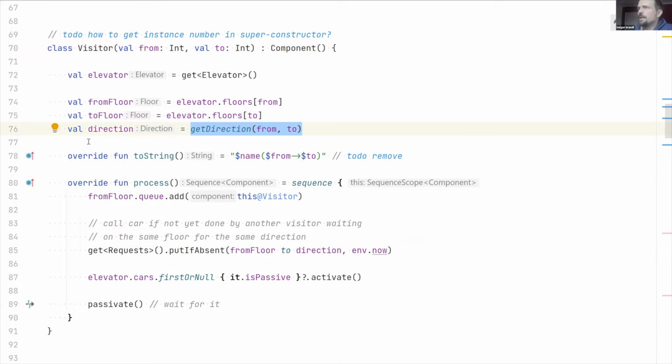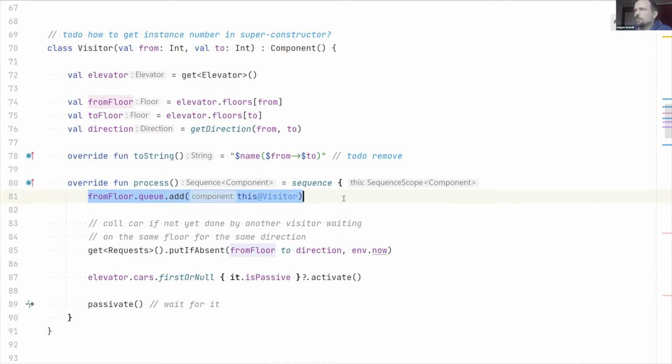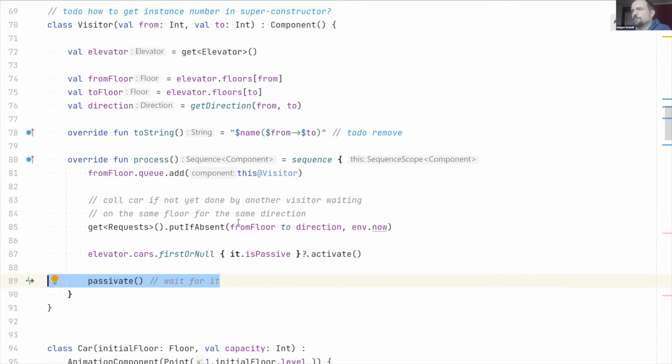With these elements, we can then write down very easily the life cycle, so the process definition of each visitor. First, he's queuing up in line because there might be others waiting at the same floor. Clearly, if nobody has pressed the button, he will press the button depending on the direction he's heading to. Finally, if none of the elevators is active, we activate them. We make sure that their process definitions are running. And then all we can do here is wait, because then it's up to the building to send an elevator to the floor so that the visitor can enter.